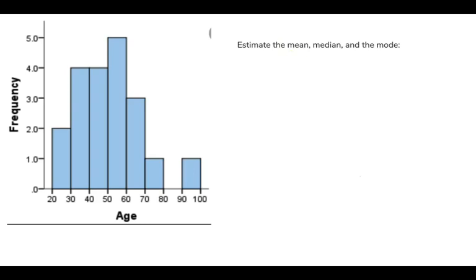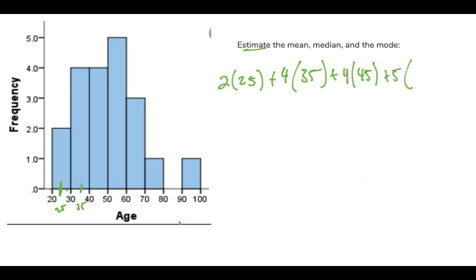Anyways, that's normally what you'd do, but in this case I can't see the individual numbers, and so what I'm going to do is I'm going to say, okay, well, let's grab the middle of each of these things. So right, there's 25. And there's 35. And so in between 20 and 30, I know there are 2 values. So I have 2 values that are probably close to 25. Plus, okay, now I have 4 values that are probably close to 35. And again, this is why we're just estimating, right? Each one of these is an estimation. Plus 4 values again close to 45, and again, I'm just picking the middle of each of these ranges, plus 5 values that are close to 55, plus 3 values that are close to 65, plus 1 value that is close to 75, plus 1 value that is close to 95.